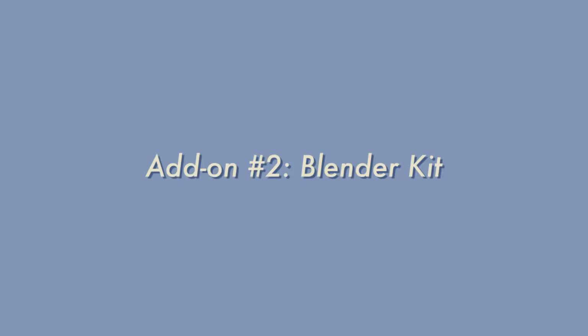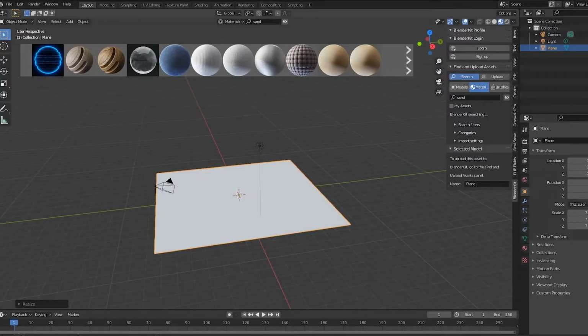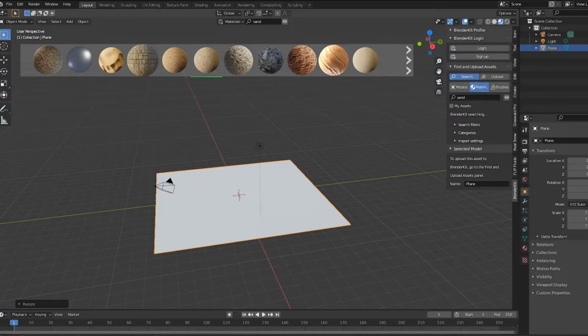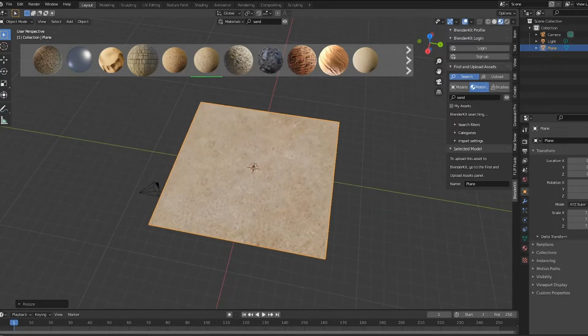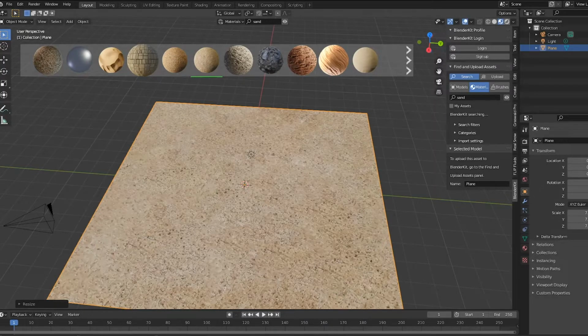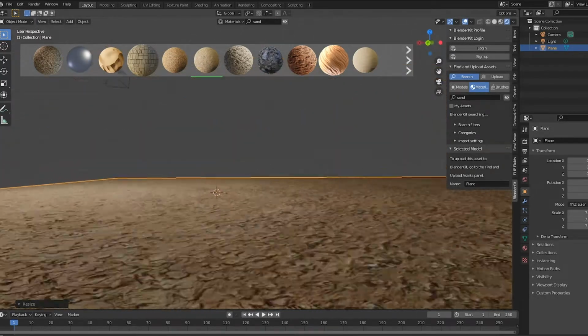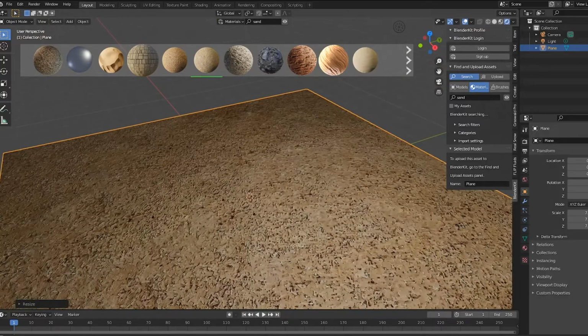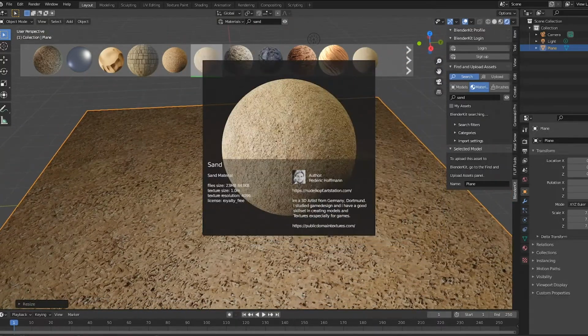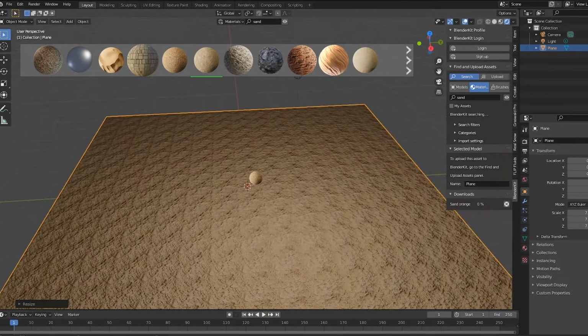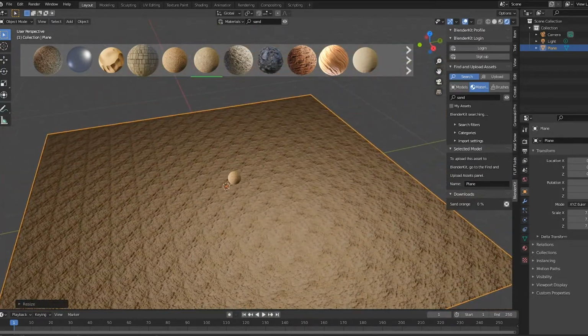The second add-on I would like to go over is BlenderKit. This add-on, I really wish someone had told me it existed before I even started doing Blender, because let me tell you, this baby saves you so much time. BlenderKit is essentially a material library provided by Blender itself, which contains a gallery of both free and available for purchase 3D models and textures, as well as HDRIs and brushes that you can use.